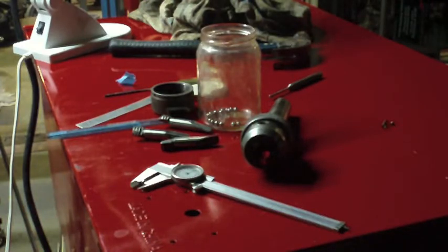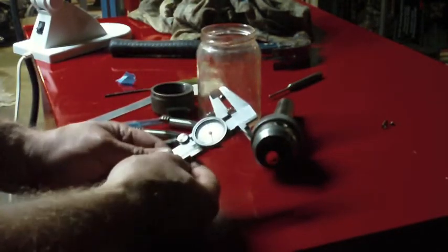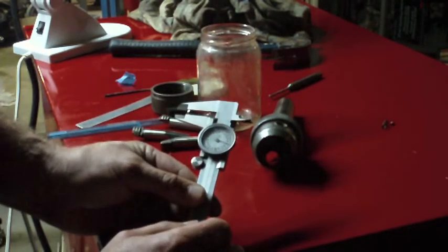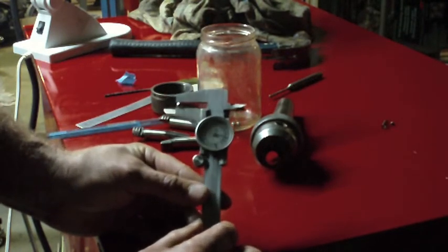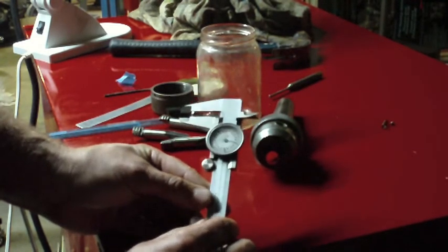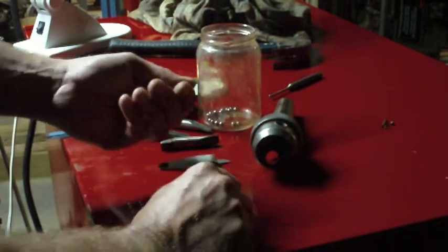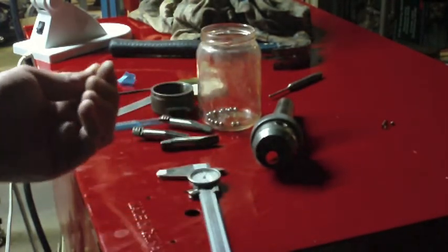Well, I looked all around on the floor area here, and I can't find the ball bearings, which means they've either rolled off to someplace I'm never going to find, or they weren't in there to begin with. It's always possible that I wasn't the first one to have this apart. This is an old chuck. One of the beauties of this being an old U.S. made chuck, that ball bearing is exactly 250 thousandths, quarter of an inch. You can't get much more on the dot than that. So that is going to be easy enough for me to find someplace to procure two or three more of those.